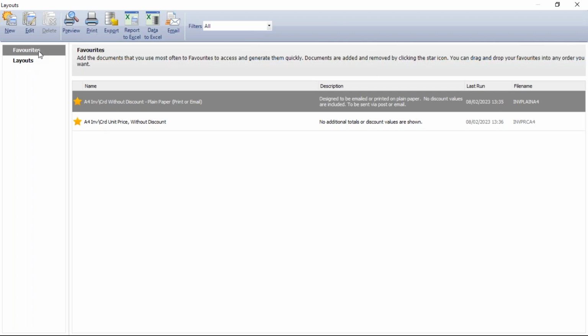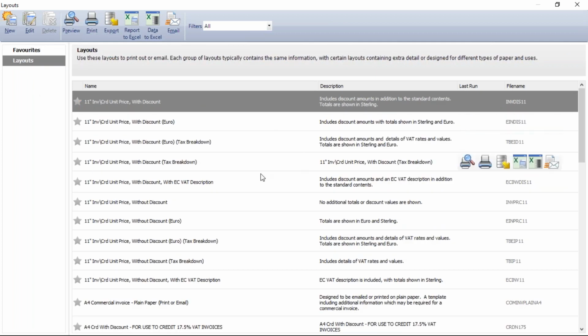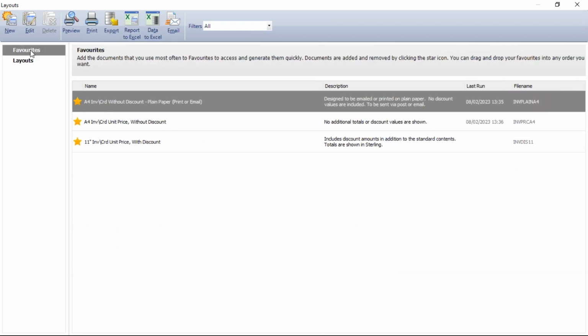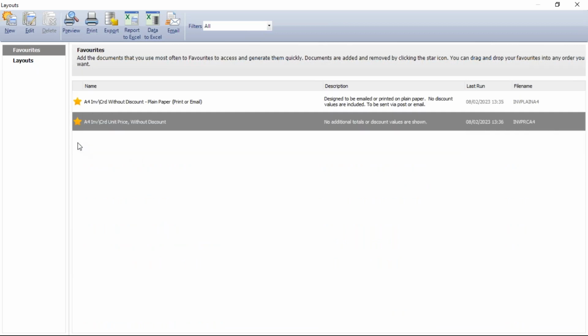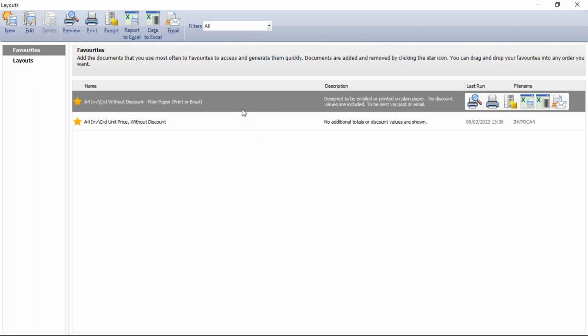If you've not come across that little feature yet, nice, simple one, just pop into layouts, find the layout that you use, and then it's just a case of clicking on the star. All that means is it lists it within the favorites area. So there it is there. If you've got one there that shouldn't be there, you no longer want it listed, click on the star, and it'll just remove it from the favorites list. But these are the two that I'm going to be using today for the purpose of the demo.